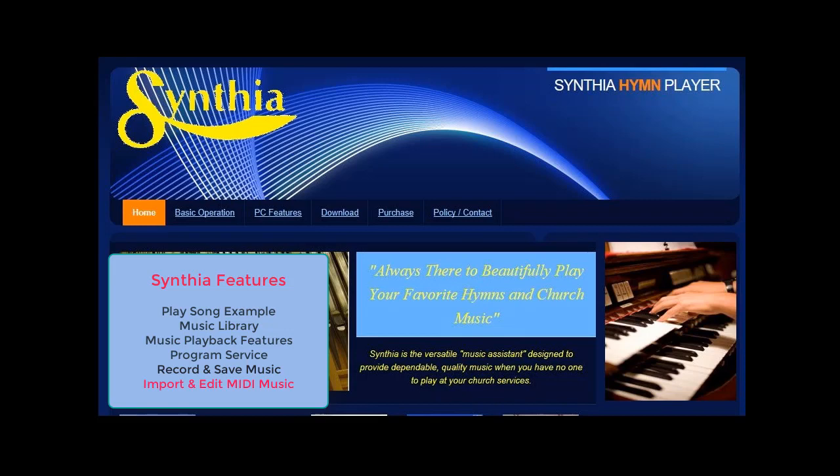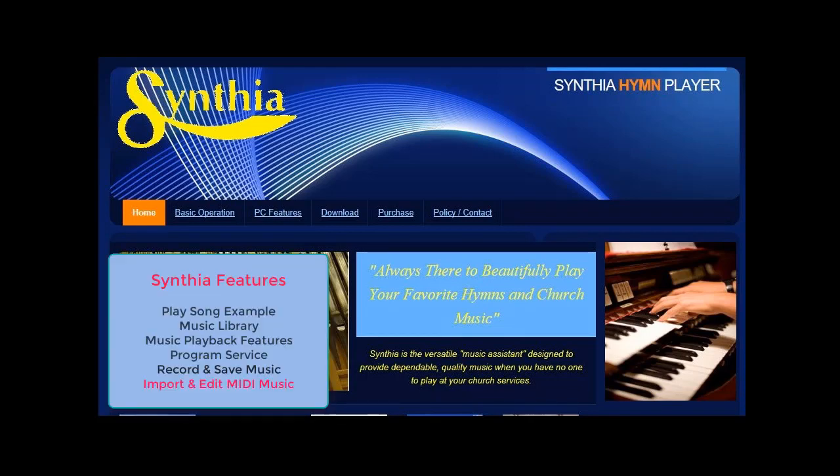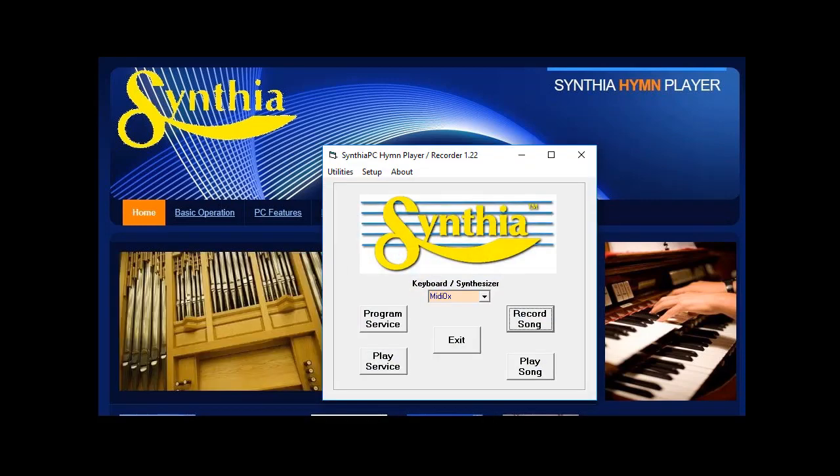And thirdly, we'll also demonstrate a little bit of the capabilities of Cynthia in order to actually change and modify MIDI events and affect the song files. So we will cover that a little bit for you as well. Let's begin by bringing up Cynthia. And what we'll want to do is import a song file.